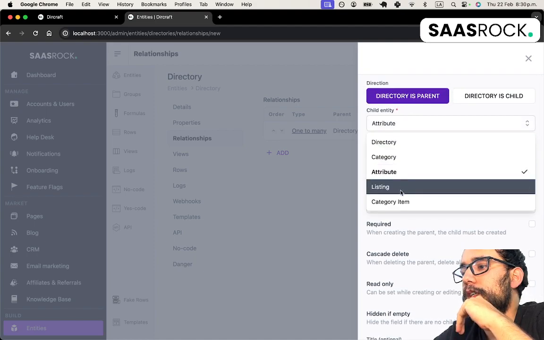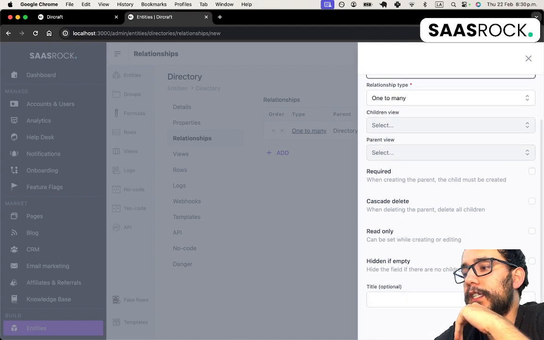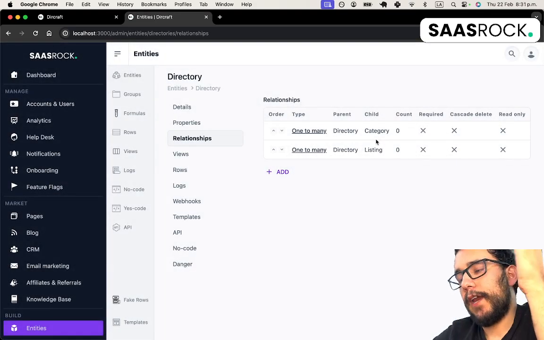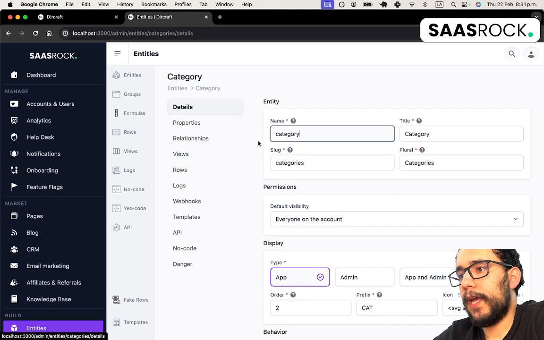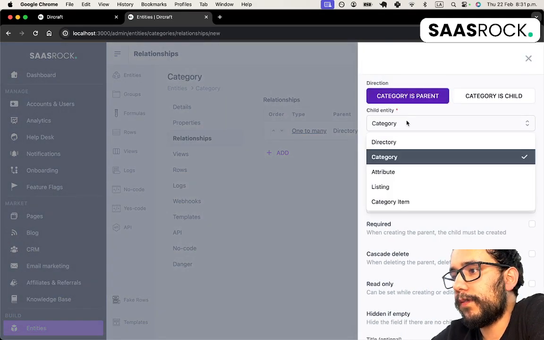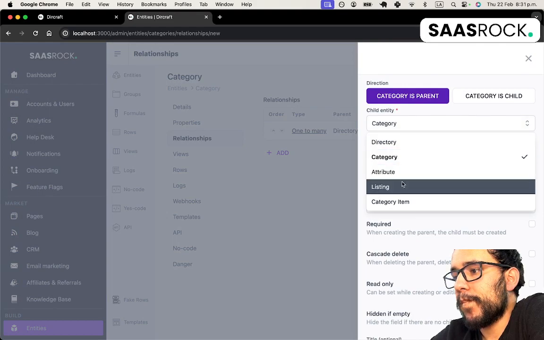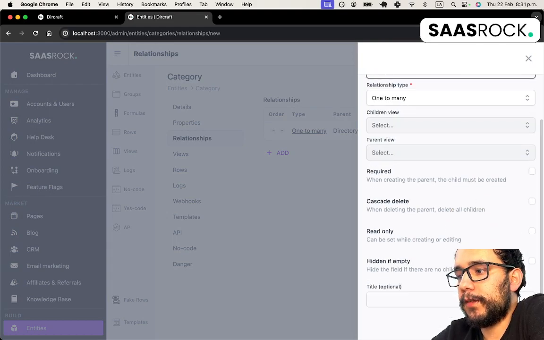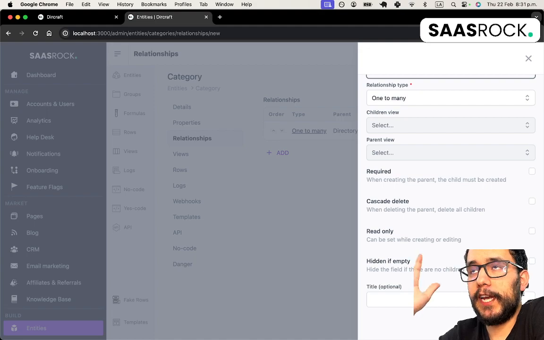So maybe just the listing. Directory is parent of categories and listings. Now, going to the next one, categories are parents of category items, which are the options. For example, category is framework and category item is remix.